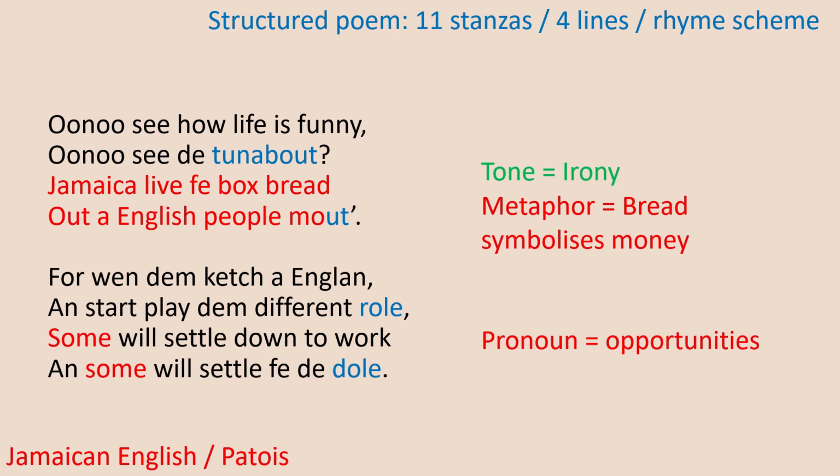Moving on to the next stanza, we get this repetition of some, and the pronoun some sort of presents England as a land of opportunity. Some people can work if they want to and make loads of money, whereas some people will settle for the dole, the benefit system. They won't make lots of money, but they can effectively live for free. They're not really contributing to the British society, and yet they have enough money, £2 a week, to feed themselves, clothe themselves, and live.